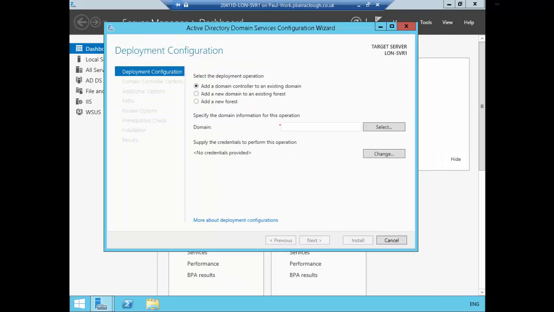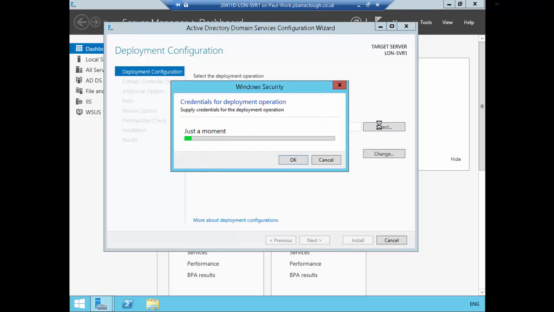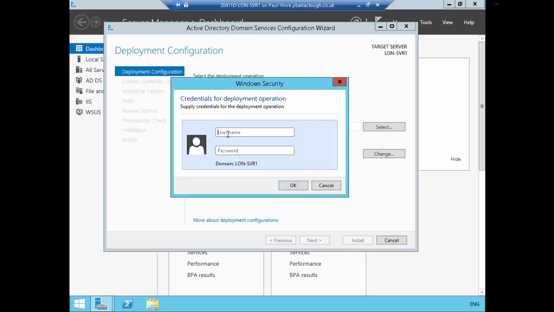Okay. So what we're going to be doing is adding a domain controller to an existing domain. So first of all, we need to identify the name of the domain to which we want to add the domain controller. I'm also going to specify the credentials of the user account that's got the rights to be able to do this, and if you remember, a short while ago I gave users of the IT admin department the ability to do this.